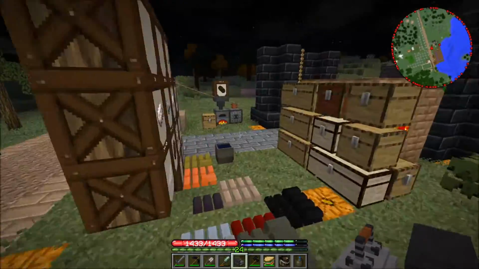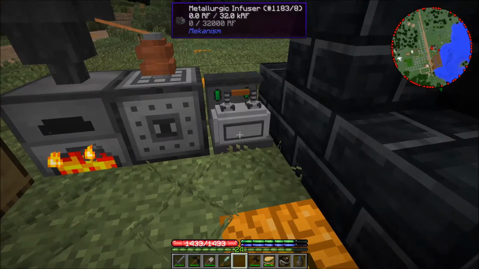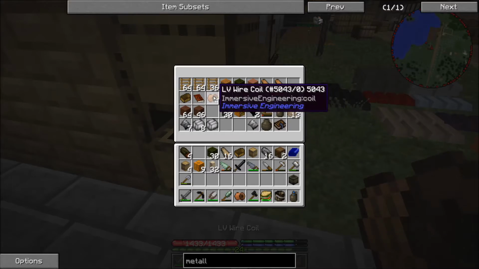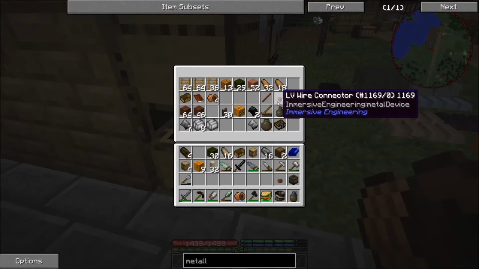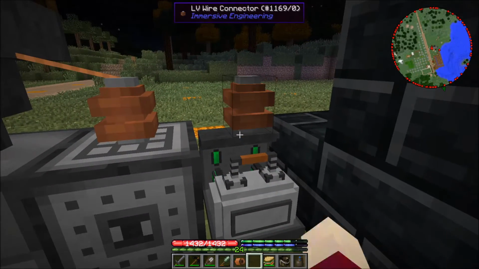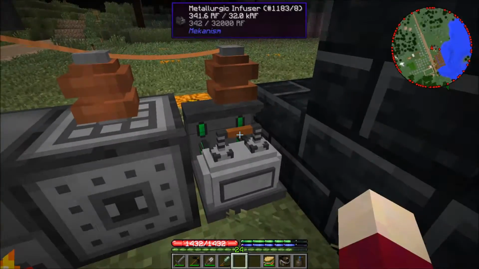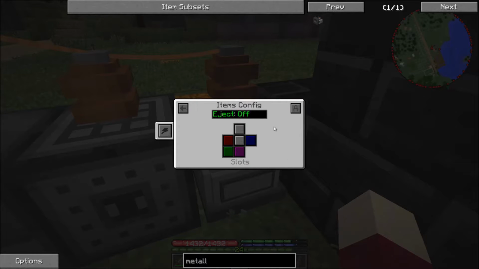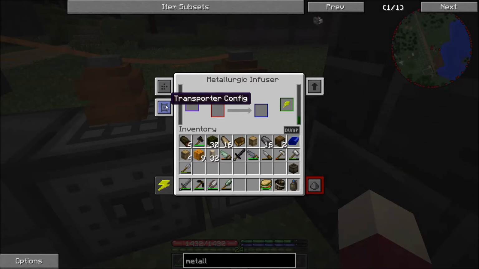So now we'll bring this down here and we'll place it right next to our rolling machine. We will need 1 piece of low voltage wire and 1 low voltage wire connector. So we'll go ahead and hook this up. There we go. We should be getting power here now. Yep. Now that's going to take a long time to charge up. But so transport config, side config. Wow, they've changed Mekanism a little since the last time I remember seeing it.